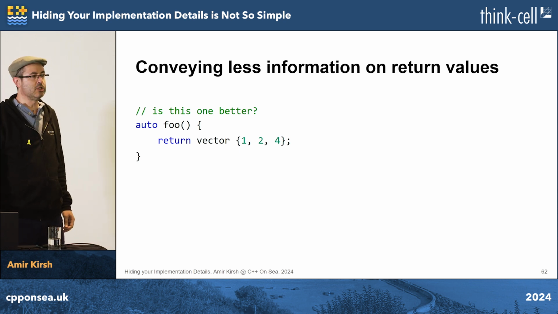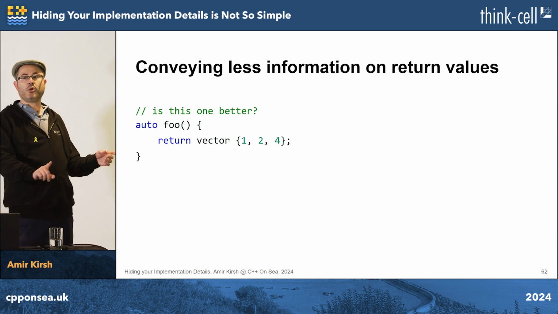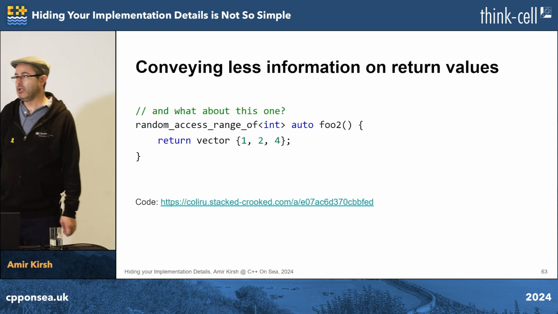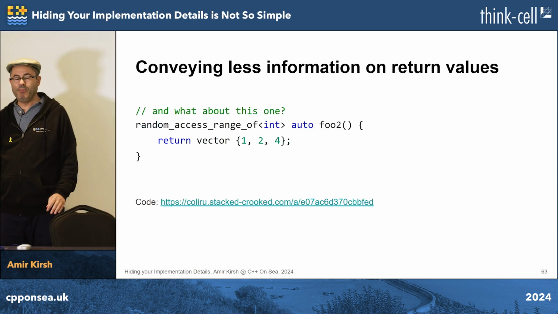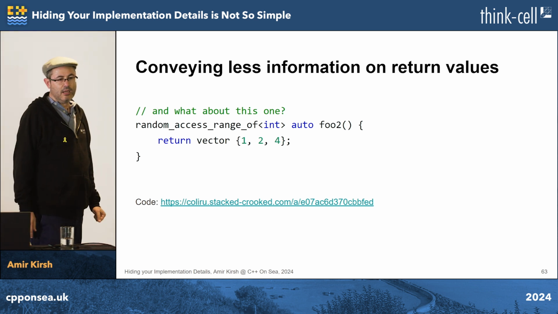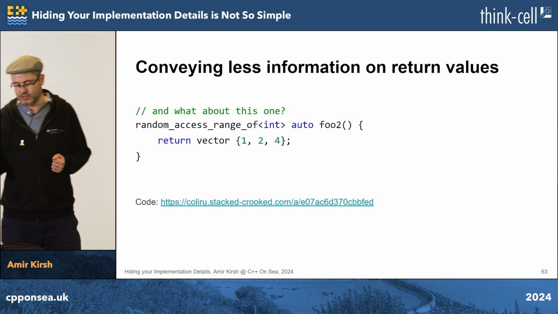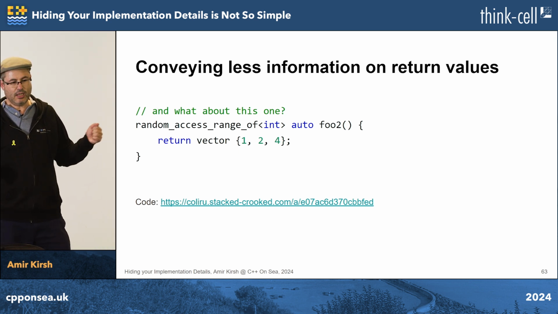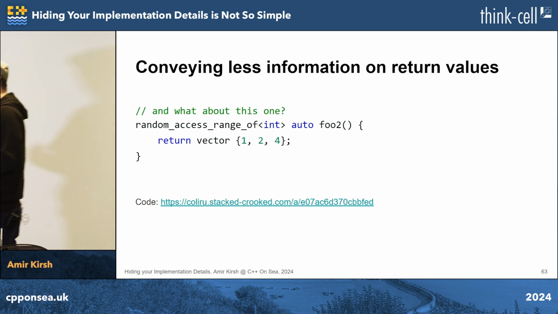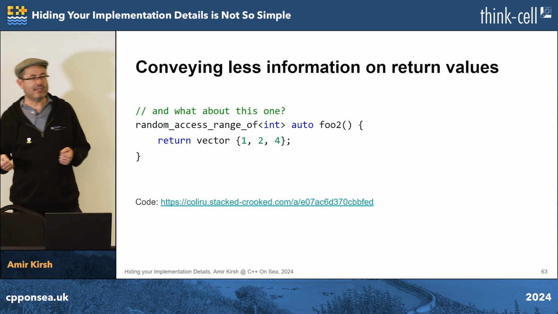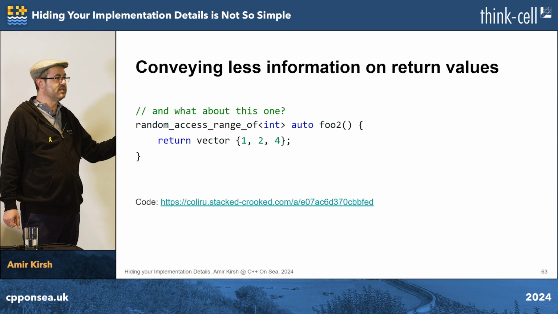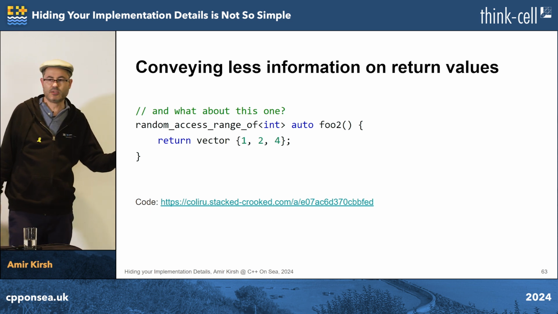Anybody with an approach? I mean, we talked about the approach when we talked about arguments. It's quite the same. So we can return a concept. Here the concept would be a bit less safe than using it for an argument. The reason is, when we talked about concepts, as Dave Abrahams said this morning, a concept checks that what we actually send obeys the concept requirements, but it doesn't check that the consumer is using only what the concept allows. The user can use anything that is on the actual type that was returned.